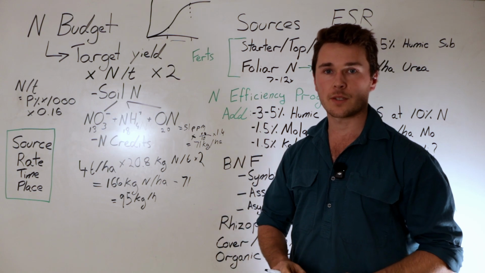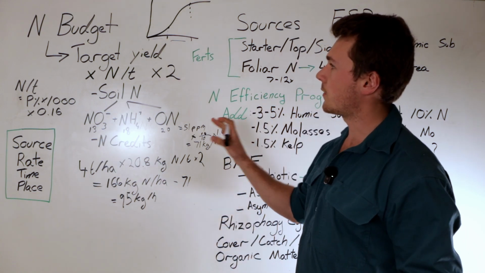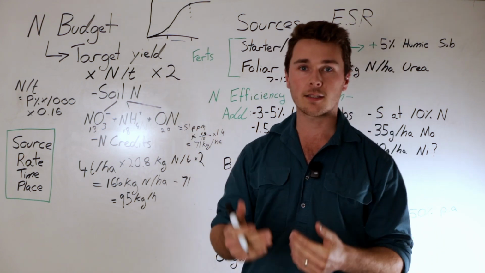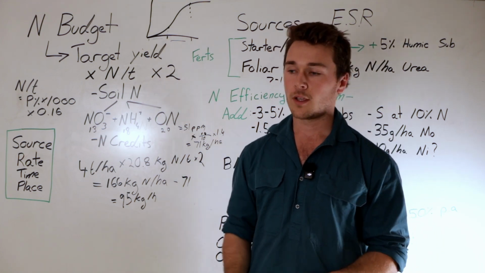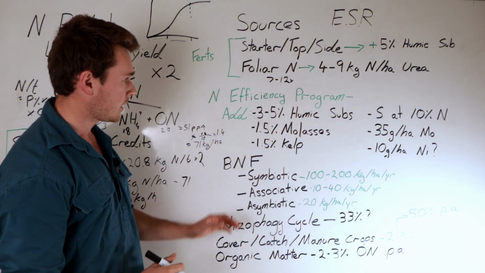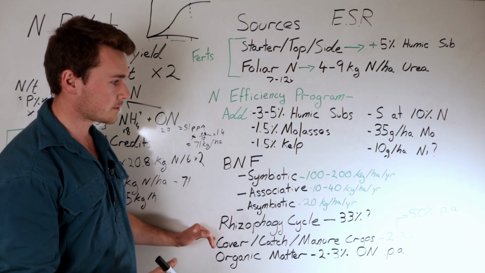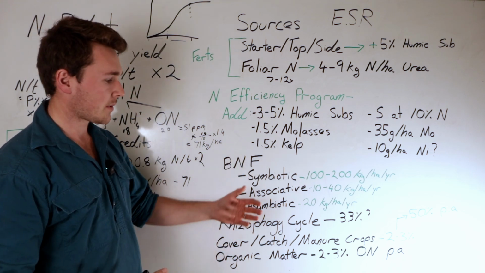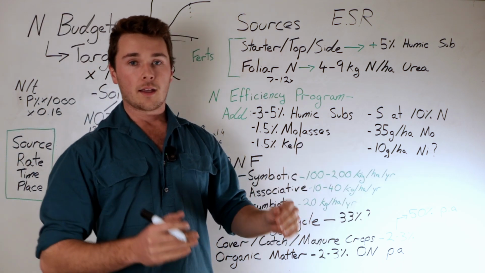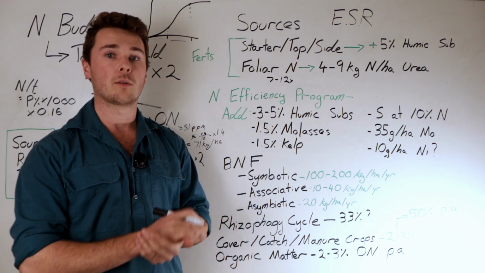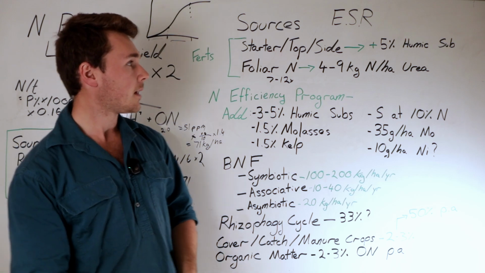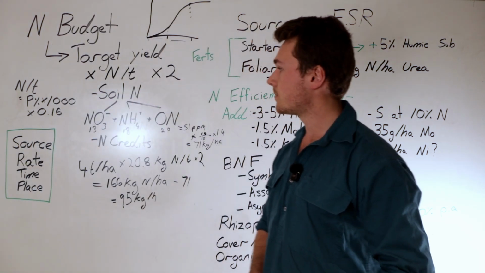So I mentioned differential sap tests, and we like to use differential sap tests before putting on a nitrogen application, just so we actually understand, does the crop need nitrogen or not? Because all of this stuff is kind of cool in theory. Yeah, we're going to get our 20 kilos here, and we're going to get an additional 30 kilos of nitrogen per hectare from a cover crop we did, but we actually don't know what the plant is taking up. So we use a differential sap test to know exactly what the crop needs at that particular time, and that's super powerful to make sure we're hitting nitrogen.